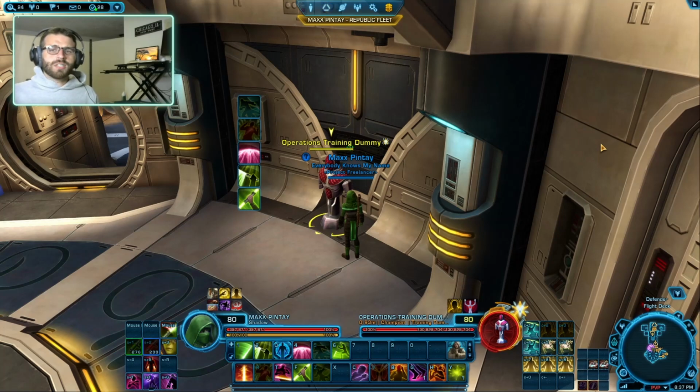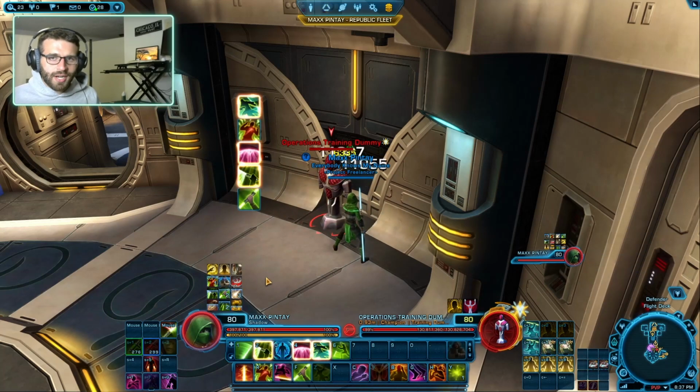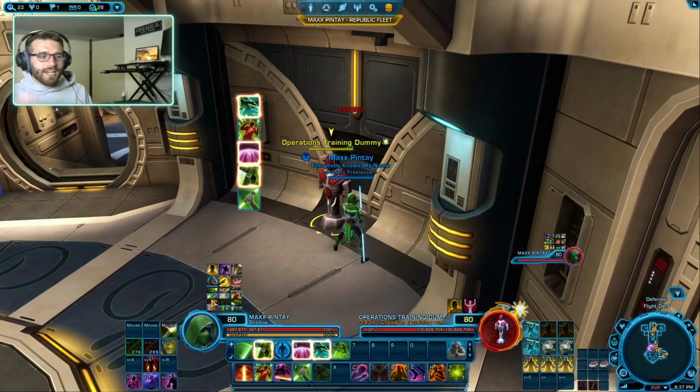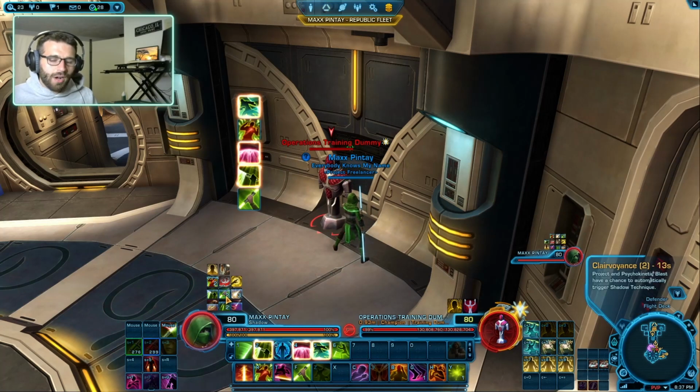If you learn nothing else from this entire discussion, remember this. You're going to keep 2 stacks of Clairvoyance on the target at all times. Clairvoyance is this buff right here, it has 2 stacks right now. It's a little green guy holding a lightsaber like this. Keep 2 stacks up at all times.